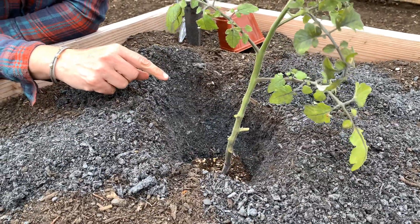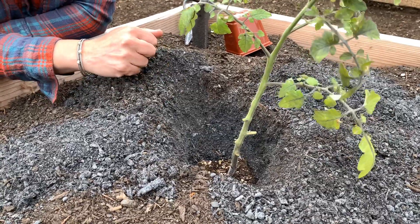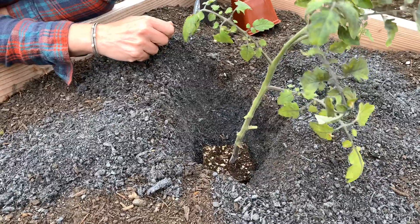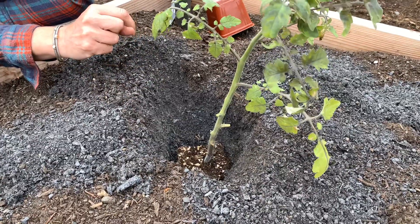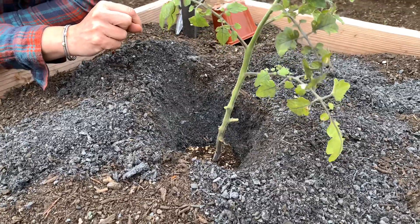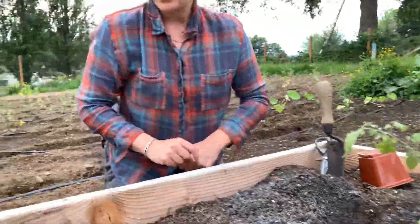So what do I do now that this tomato is not looking so great, but I still want to plant it? By planting two thirds of the stem, each of those little tiny hairs will become long, strong roots helping to feed the plant, so that when you water, you can water deep and well instead of having shallow roots that tend to dry out easily and quickly when the sun gets hot later in the season. So I'm going to have my helper cover this plant with soil.